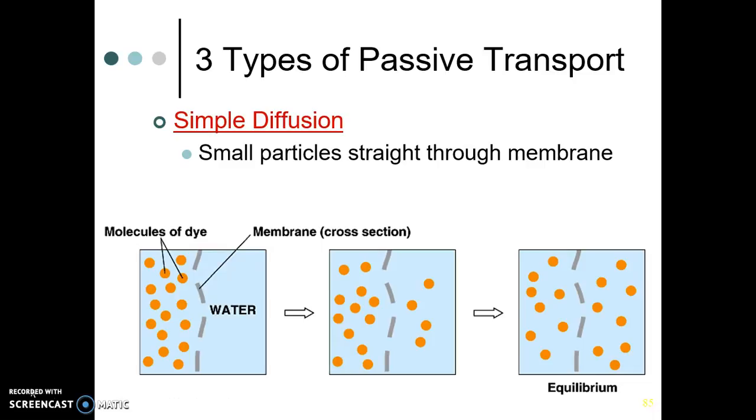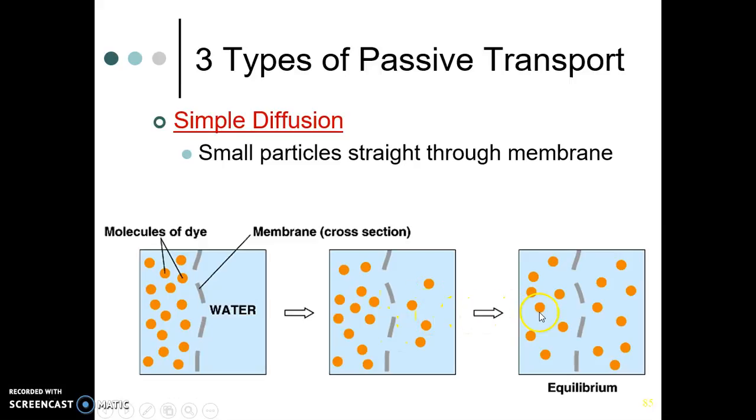Okay, and as you can see in the image down here, this dotted line represents the semi-permeable membrane or the cell membrane. And on one side, we have a whole bunch of this really teeny tiny molecule that is able to do simple diffusion. On the other side, we don't have anything at all. Okay, so what's going to happen is all these little molecules over here, they're all crammed up, they're uncomfortable, they don't have any space. They're going to want to spread out. Okay, so that's what's going to happen. These molecules are small enough, they're going to go right through the membrane and start to spread out.